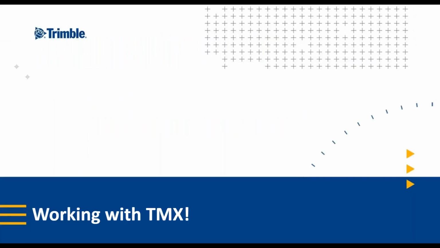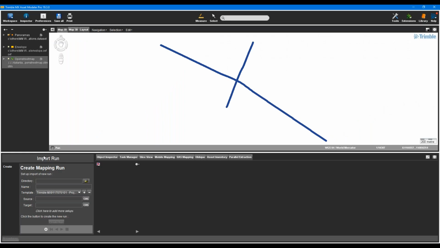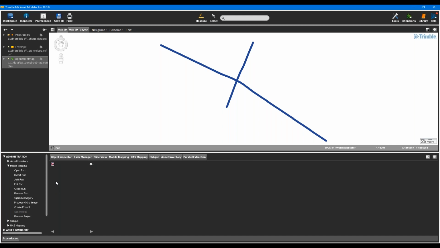Now we're going to go into some hands-on extraction inside TMX, and I will leave this to my colleague Miguel. Thank you, Bishoy. So let's see how we can apply those concepts that we just saw to feature extraction in TMX. I will be working first with the MX7 data that Bishoy opened for us, and I will show you an example of extracting features using forward intersection and ground surface.